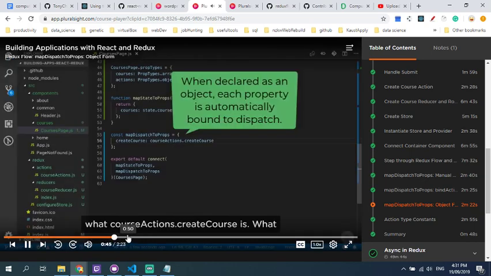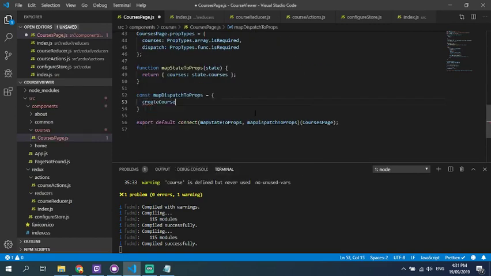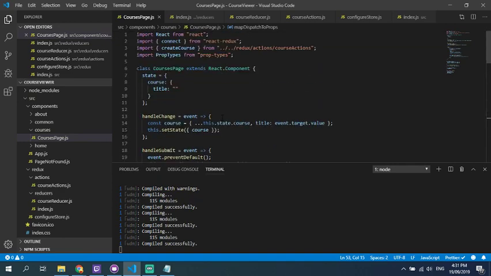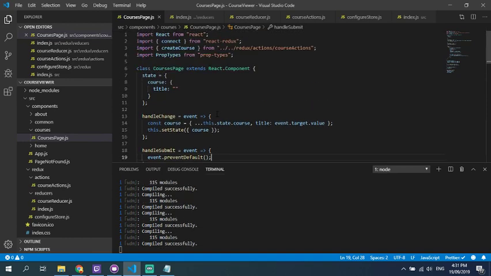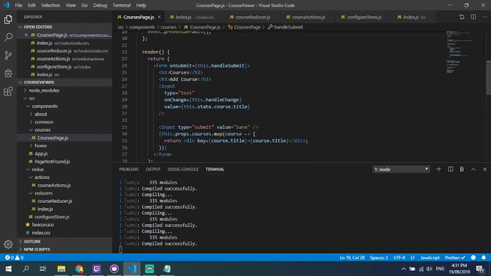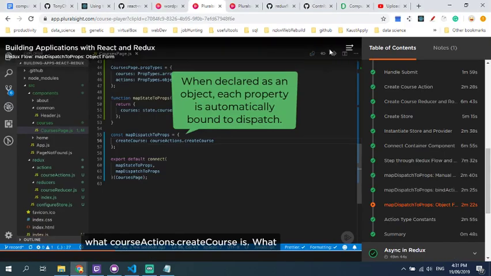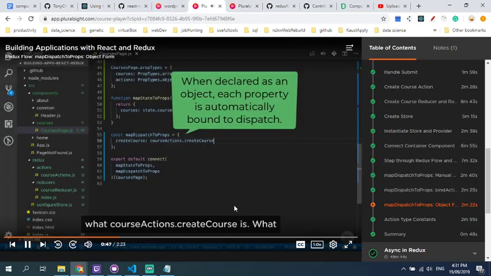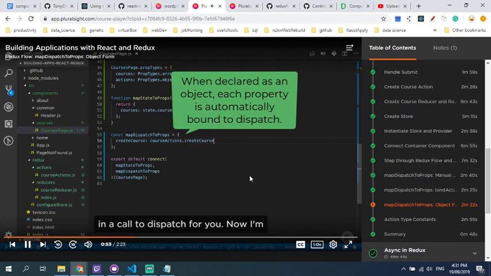And that's exactly what course actions.create course is. What happens is Connect will automatically go through and bind each of these functions in a call to dispatch for you.